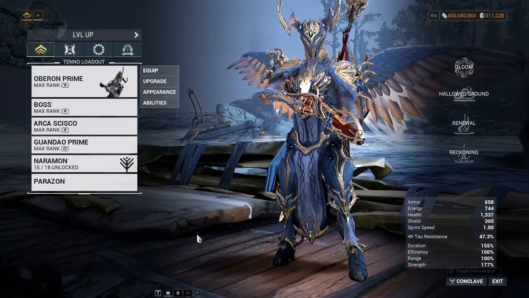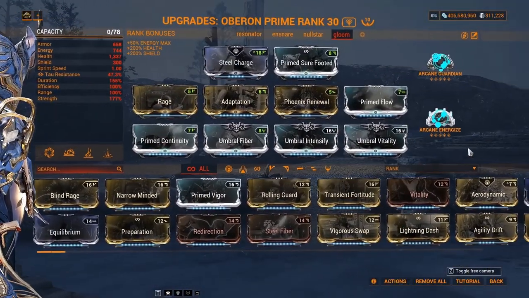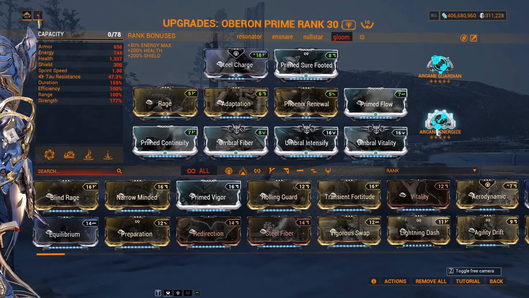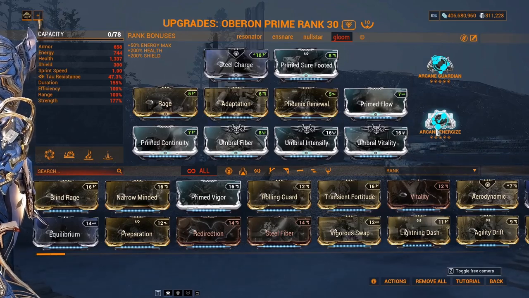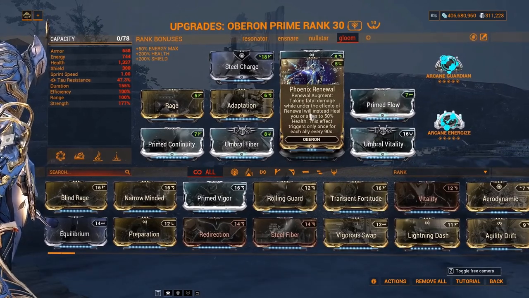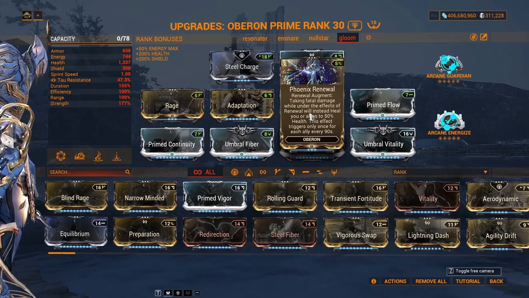Next, we look at Oberon Prime that I used just now for the first round. So same thing, Arcane Guardian, Arcane Energize. I am sad that people don't use Oberon Prime, but actually he is very, very good, especially in upgradation because of Phoenix Renewal. This is a powerful mod that many people overlook.